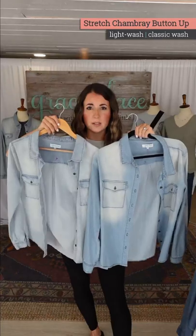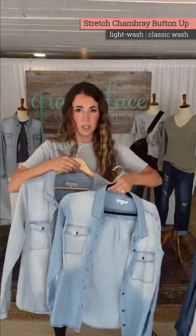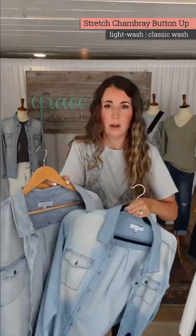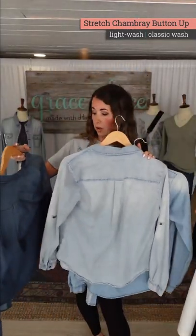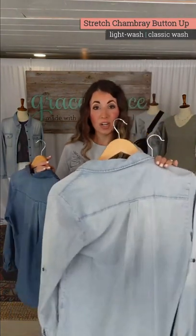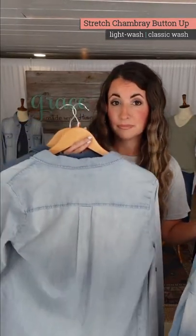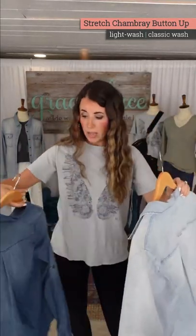Does that translate in color? So you can see this one's got a little bit more blue tones; this has more of that vintage tone. So they are different. This was the light mid; this is this year's light. Last year's light mid, this year's light wash — which really has like a vintagey, washed-out feel — and then this year's classic wash, which is your just classic denim blue, timeless. And then again, we have that classic wash option for you.